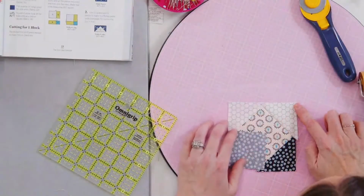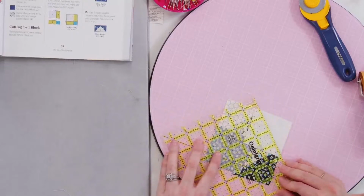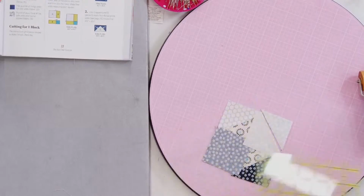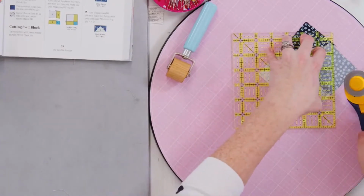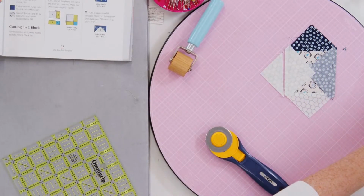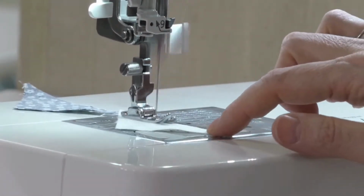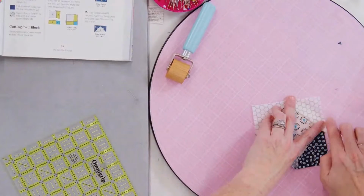Okay, and then just give it a check before you slice it up. Looks pretty good. And again, just lining up the 1/4 inch line on my ruler right on top of those stitches so that I'm leaving a 1/4 inch. I'm using this cute rotating mat. That way everything stays nice and lined up. Sew these quickly. Okay. All right, let's check it out. Yes.